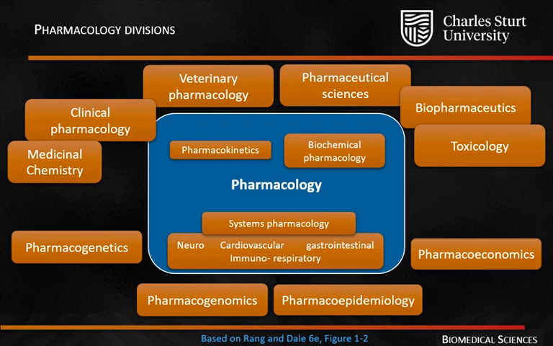There are also other aspects that we can look at. So medicinal chemistry is synthesis and exploring the creation of new drugs. Clinical pharmacology looks at the use of medication and the decision-making process around the use of medication. There's veterinary pharmacology because animals and humans have a lot of similarities, but there are also a lot of differences. So there is a field there. Pharmaceutical sciences can include things like looking at the formulation of how drugs are administered to the patient. Biopharmaceutics and biotechnology, so the use of recombinant proteins and monoclonal antibodies, will fit into that basket. Toxicology is looking at the toxic effects of drug usage or drug exposure.